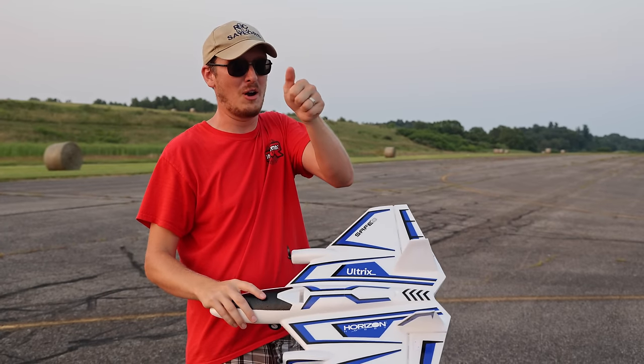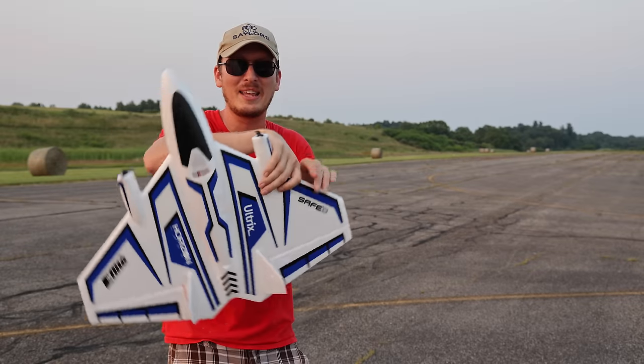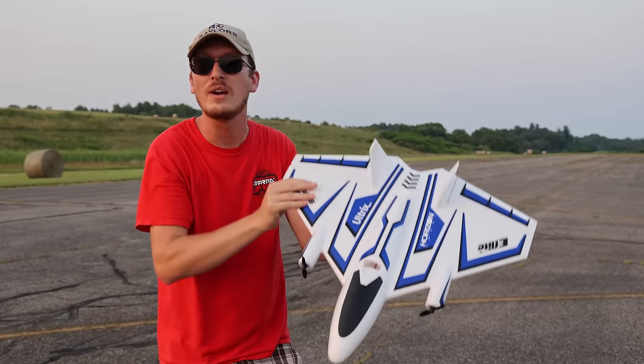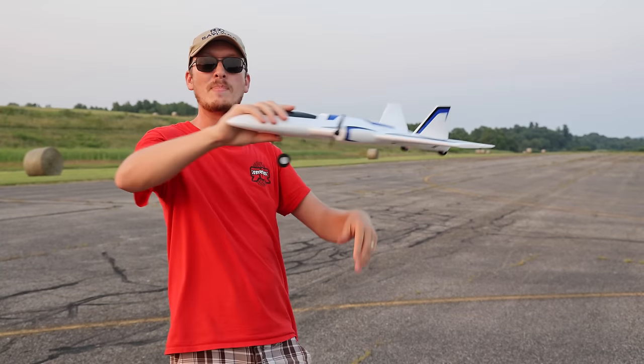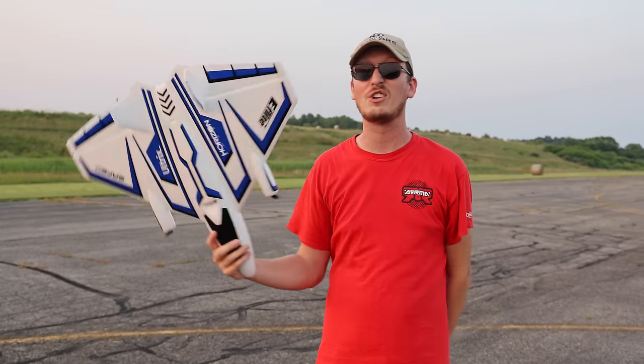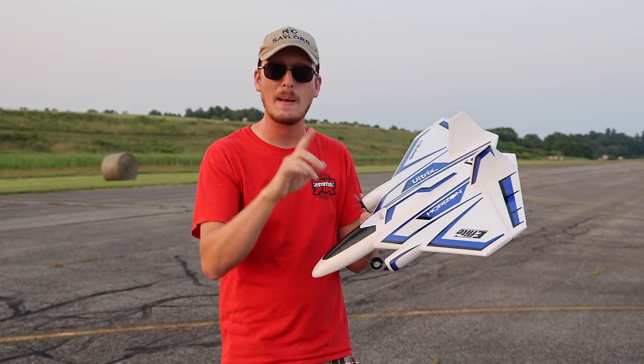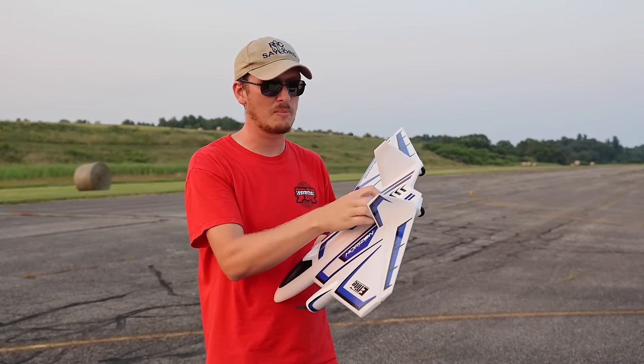Just push that throttle stick up and then pick a direction, and it'll go absolutely nuts spinning in the air. Throw that safe switch, no one has to know you threw that safe switch, and then boom, it'll fly off again, off into the sunset. You're a professional and you really didn't do anything. That I like. Batteries are smart and they're cheap. I mean, who could complain about that?